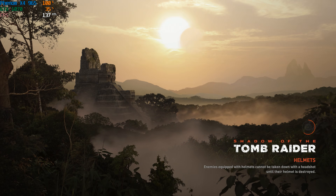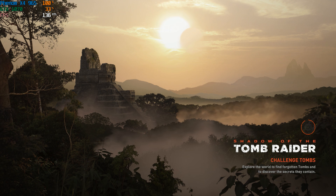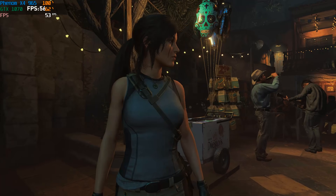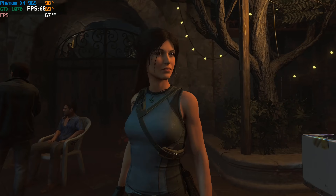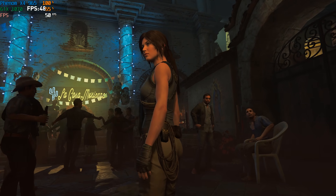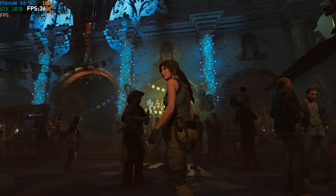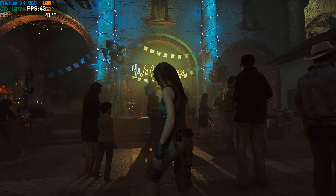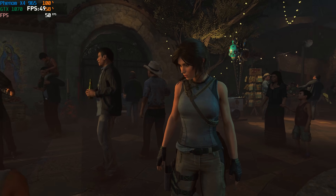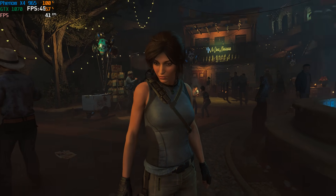Shadow of the Tomb Raider — I decided to run the in-game benchmark, but my attempt was met with an initial lengthy wait. I mean really lengthy: at least two and a half minutes of loading screens before anything happened. When something did eventually happen, I experienced a strange stuttery effect that only occurred once out of my three benchmark runs. I used this run in the footage to point out that this might happen if you're using one of these Phenom CPUs, or it might not. When it did occur, the frame rate as you can see in the top left corner wasn't too bad, varying wildly depending on the in-game level, but the 965 was running at 100% usage all of the time, before this benchmark run just refused to load the final segment.